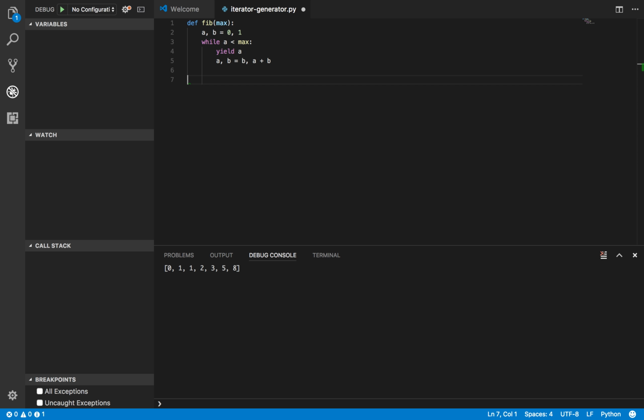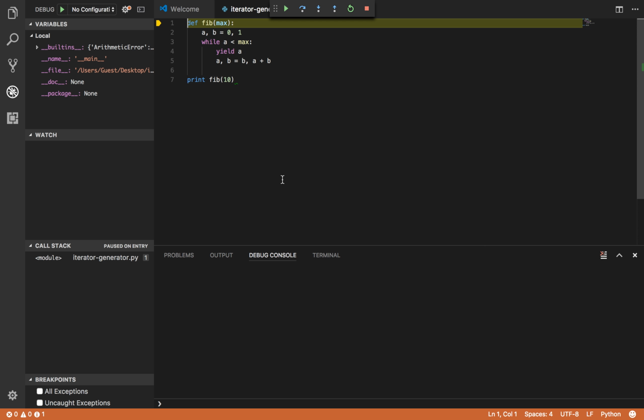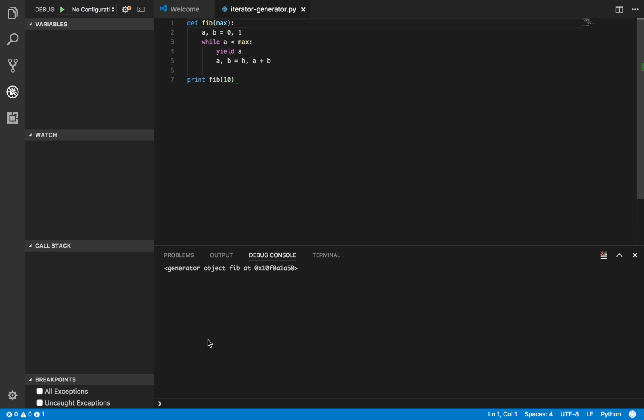So let's do the same thing. Let's print the fib10. Now probably you expect to see the Fibonacci numbers, but we will see the address of the object in memory, which is currently a generator object. So that's why we don't see numbers anymore, because this returns an object and we see the pointer to this object, the address of the space in memory where it lives. It doesn't create an array, it creates an object that always has the same size regardless of this number.